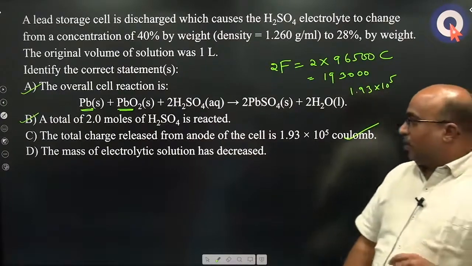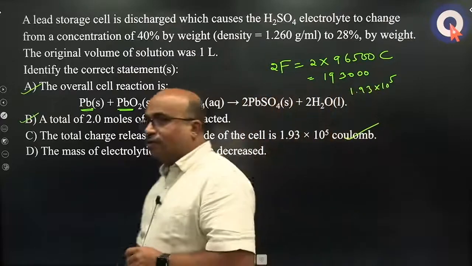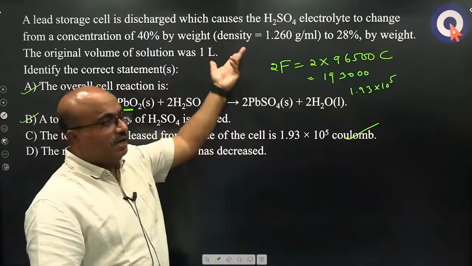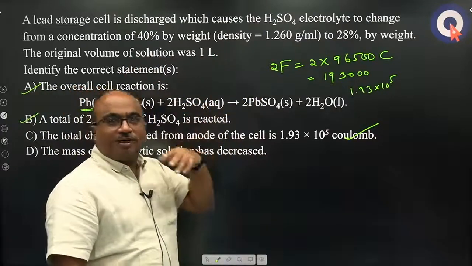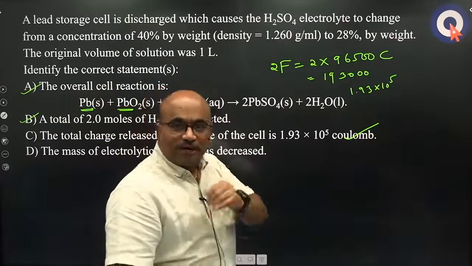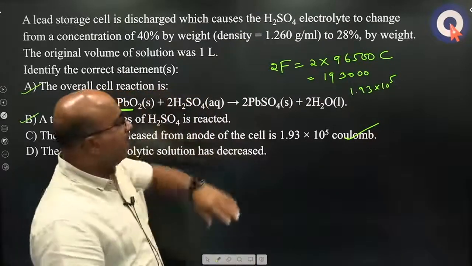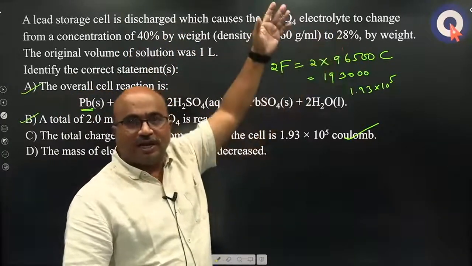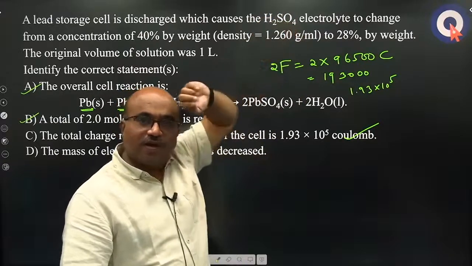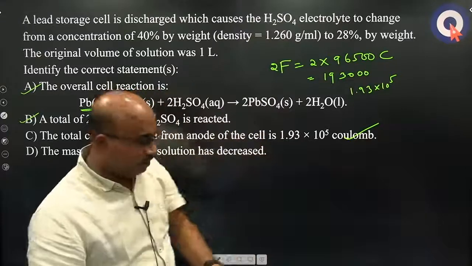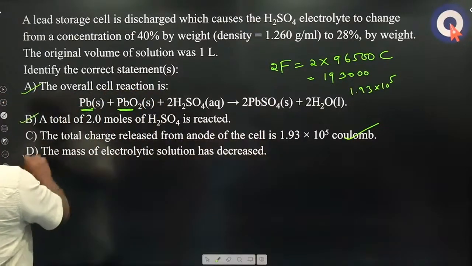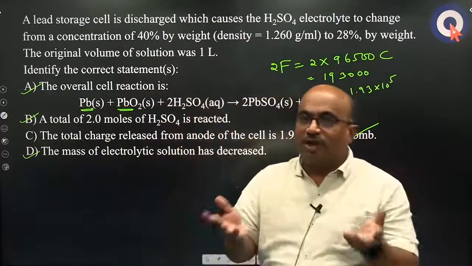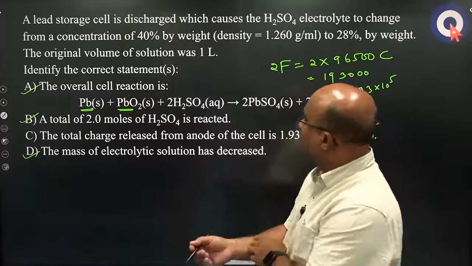Directly, the mass of the electrolyte solution is decreased. So when you see the mass of the electrolyte, directly we can say the electrolyte is consumed. So the mass of the electrolyte has anyhow decreased. If you want to predict it, you can predict it. And so you can say directly 40% by weight is converted into 20% by weight. So the electrolyte is already consumed, he says. So anyhow the electrolyte mass will decrease. That is also you can say directly. Otherwise, if you want a calculation, meaning the amount of H2SO4 that might be consumed and everything, if you want to take. Clear?